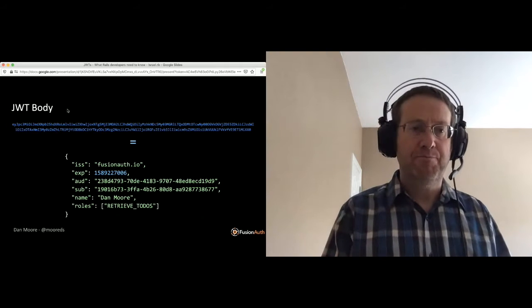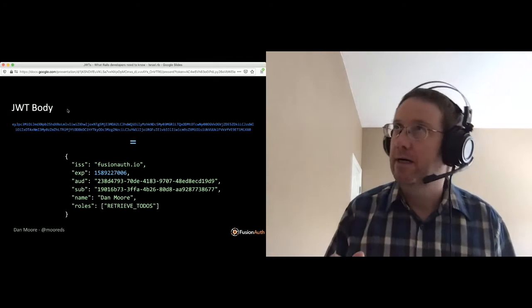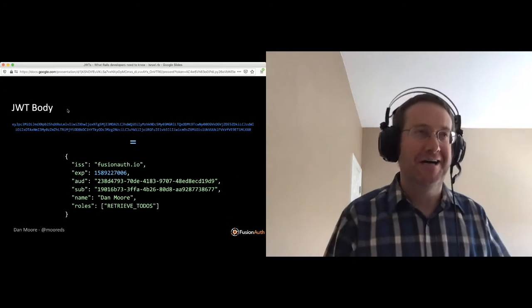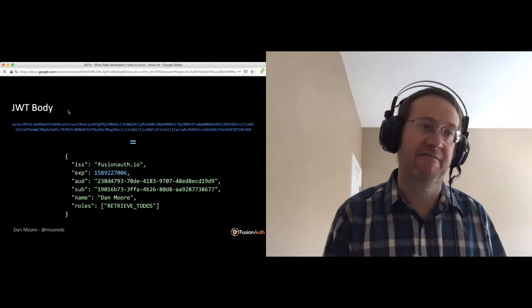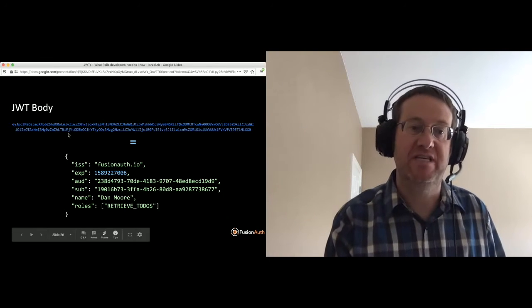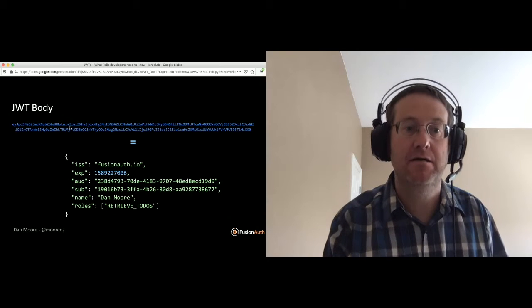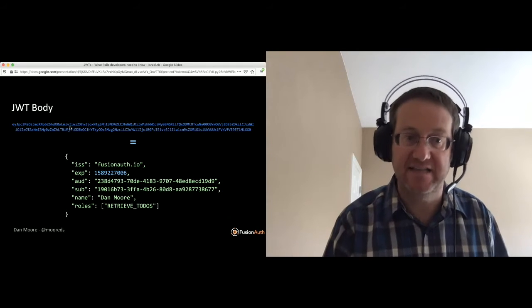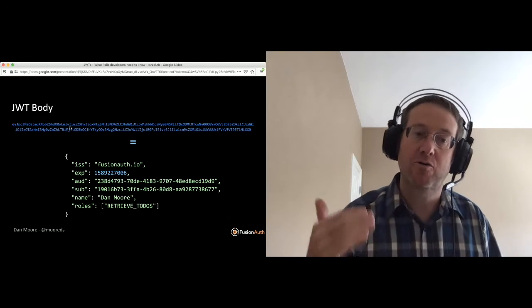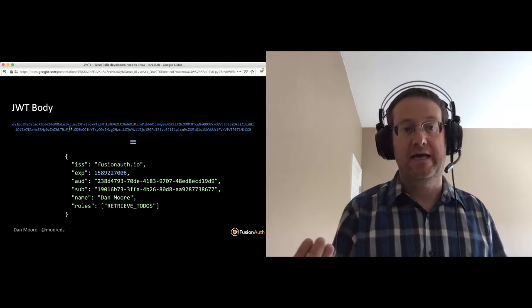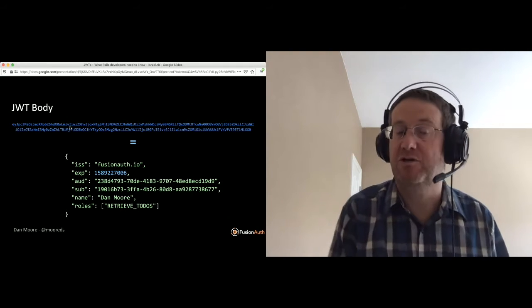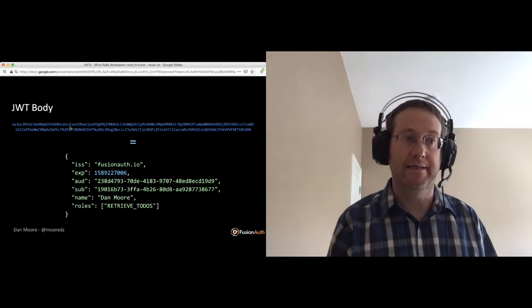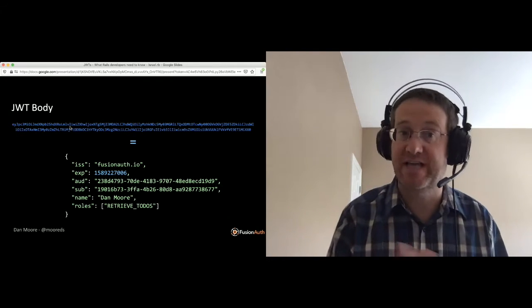Here's the payload. Like any other part of computer science, JWTs have a certain amount of jargon. The keys of this JSON object, iss, exp, aud, are all called claims. There are three different kinds of claims. There are private claims, which you define yourself and aren't standardized.